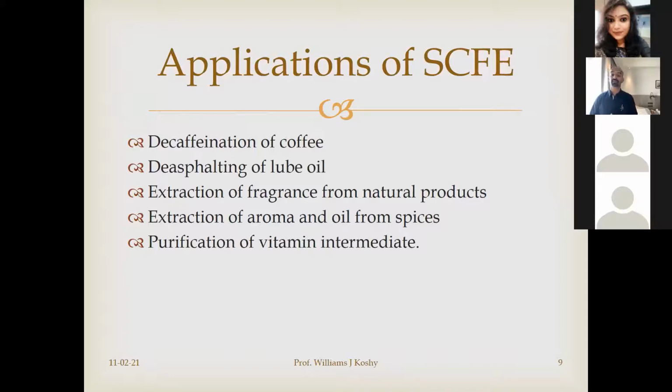Purification of vitamin intermediates, जो pharmaceutical products है, food grade items है, वो सारी चीजों के purification के लिए, extraction के लिए also you can use supercritical fluid extraction because the temperature is not very high. आप लोग normal distillation नहीं कर सकते चीजों के अंदर because the temperature in distillation would generally be very high, or else you need to go for vacuum distillation जहाँ पे temperature is reduced. But supercritical extraction के अंदर फायदा ये होता है that these products are obtained in very pure form.